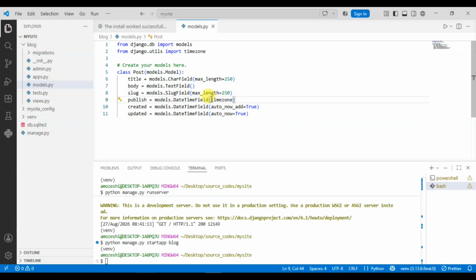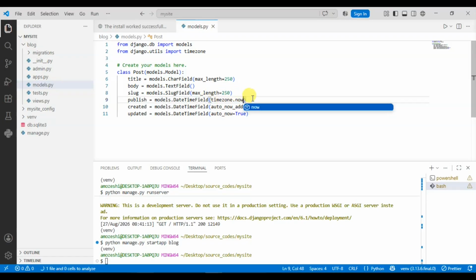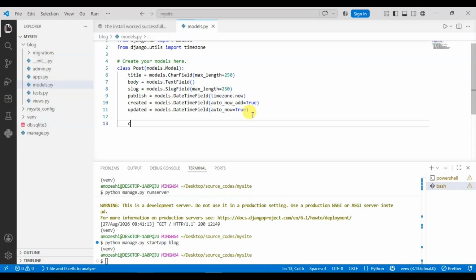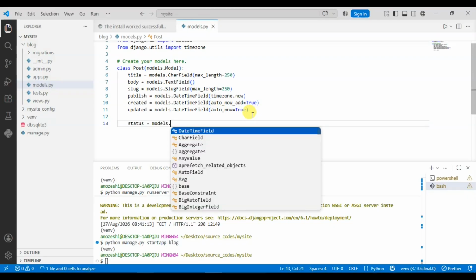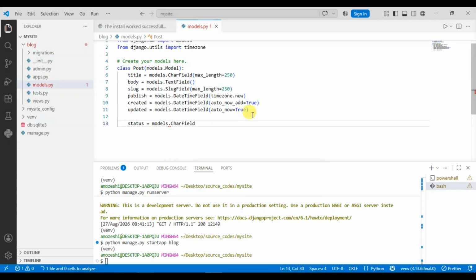Okay, now we want to save the status of a post, which would be published or draft. For doing that, we define the status field with the CharField.